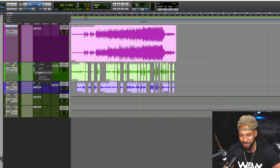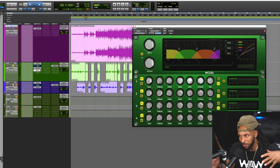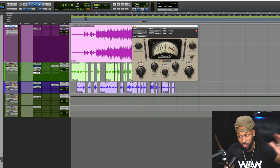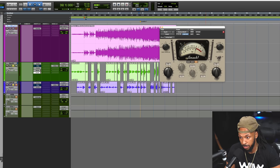All right, that sounded pretty good. Controlling, kind of shaping that vocal with that multiband compressor. Then now I'm going to go to one of my favorite compressors, which is now free and included with Pro Tools. This is the Smack compressor. I'm just going to switch it over to opto mode, and all I'll have to do here is adjust the input and the output and watch for the correct gain reduction that I'm getting.